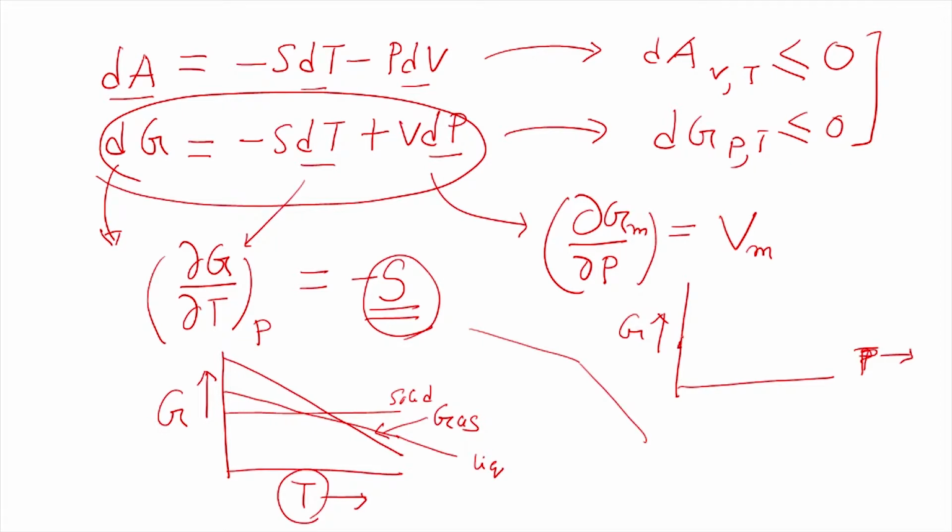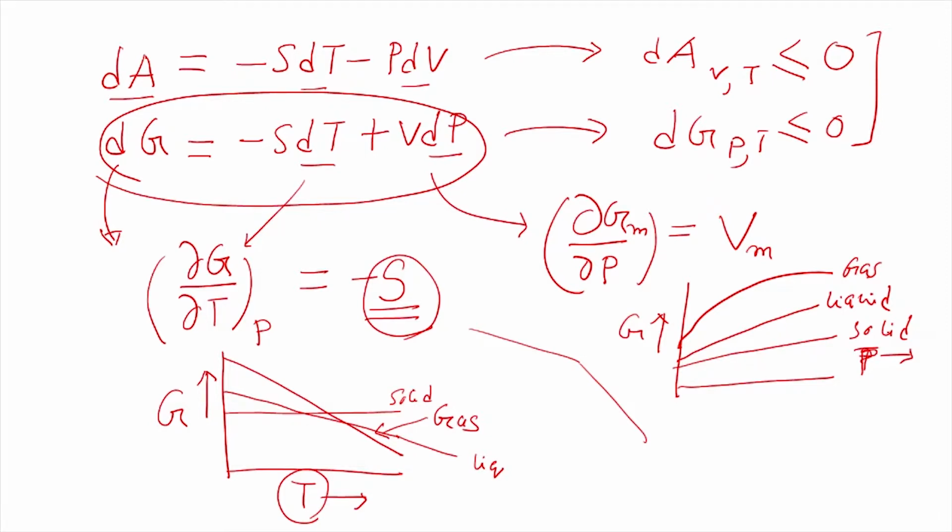So for gas, the change in volume will be something like that. We'll discuss why the curve looks like this. And for liquids and solids, the volume will be like this. The change will be like this. So this is for gas. This is for liquid. For solid, the curve will be more or less flat because the change is very minimal, because the molar volume of a solid does not change too much if I apply the pressure.